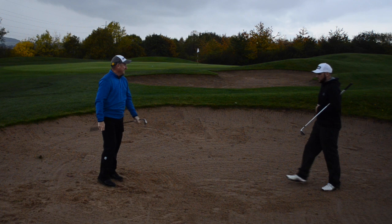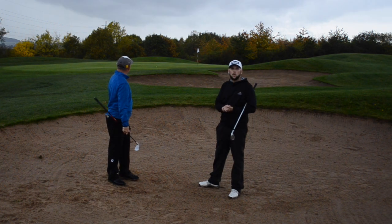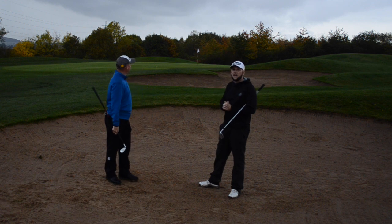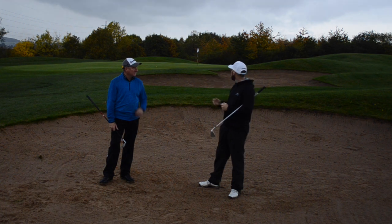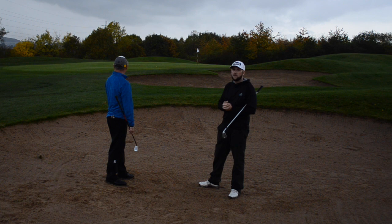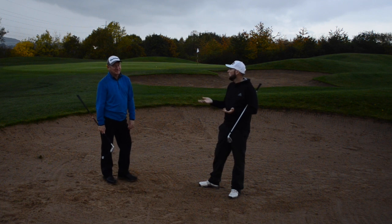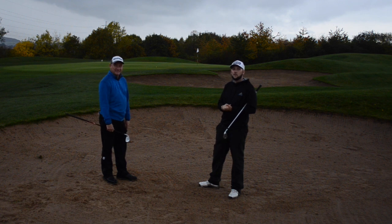Living the dream. Dave, mid-handicapper, very confident out of bunkers. So we saw that did exactly what we want. It went over the left edge of the trap, but because of the club, it's gone far enough forward. It's still, I think it spun back. It spun back actually. It's a little bit short of the flag, but we've got a 20-footer for par, slash, yeah, no, for birdie, because it's a par 5, of course.